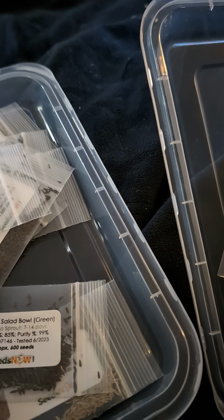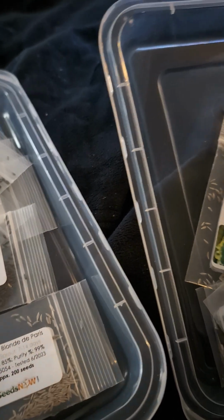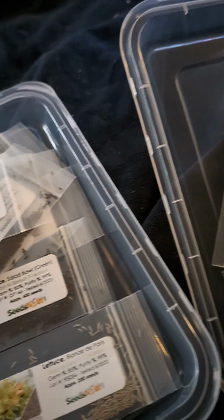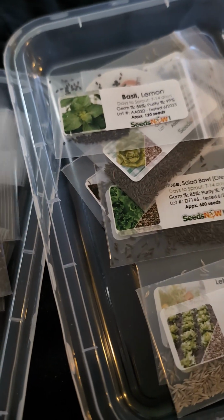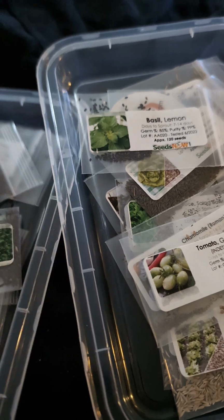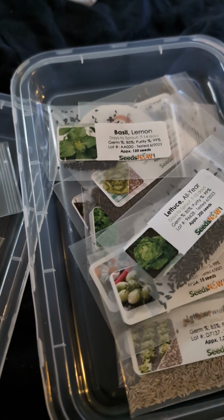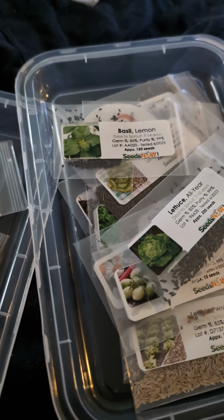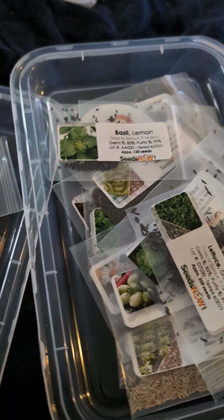Lemon basil. I think I have some, but I can never get basil to grow, so I'm going to try a new seed. Yeah, that's all lettuce and a basil. And over here, this lettuce. I bought some chamomile. Oh, and this was a green tomato. I thought I'd try it, but I don't know if I'll actually pick it. It might end up going bad because I don't really label my plants, and if I don't know what it is, I might think it's an unripe tomato. And some more lettuce.